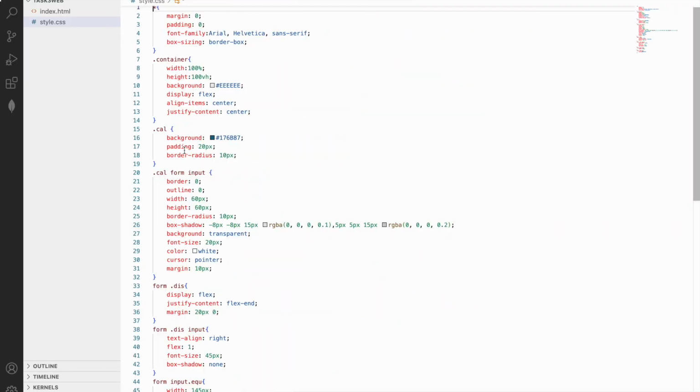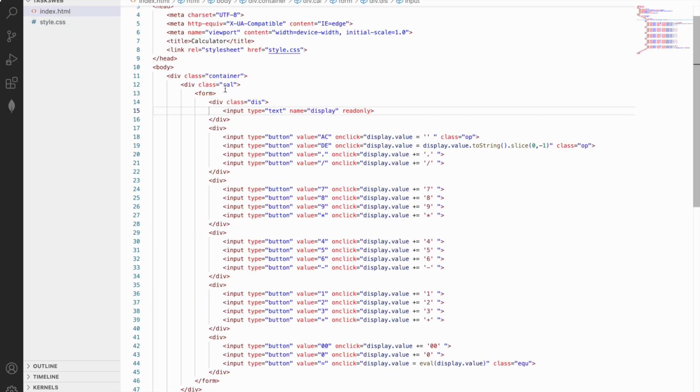And then after that, here it says .cal form input. Now what is the form input? It's this class, and inside this class the form and the inputs, so all of the inputs have these styles applied.